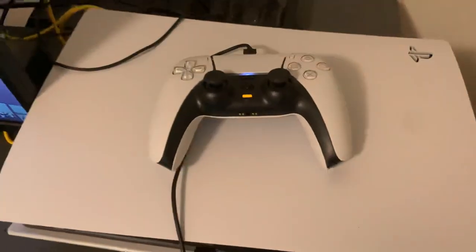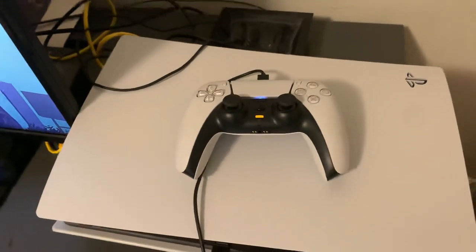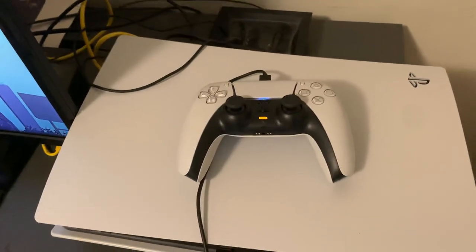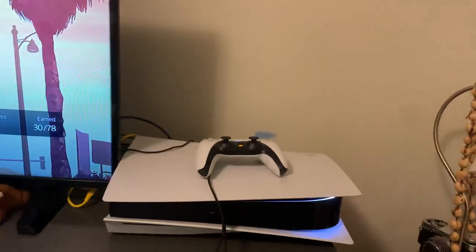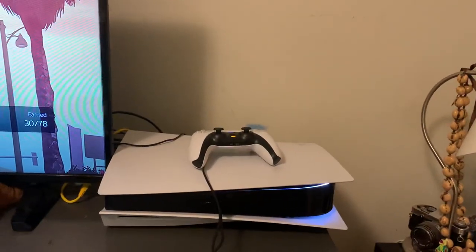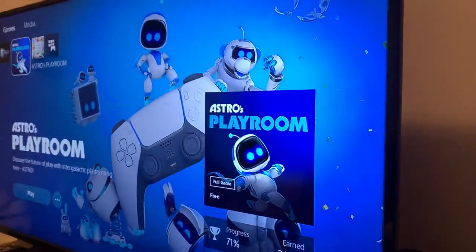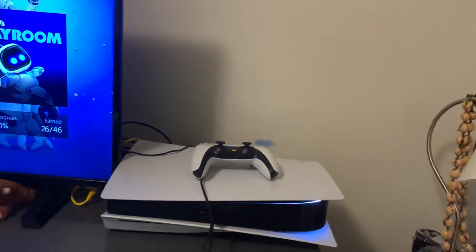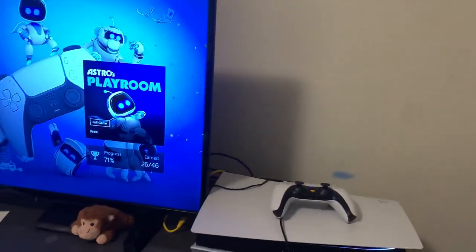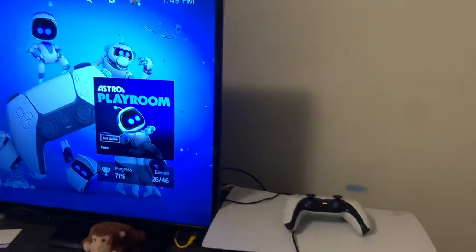The controller is really amazing. I thought it was going to be gimmicky at first, like the touchpad, and it's really awesome. I just wanted to make this video because I had seen videos with the coil whine issue, but none that happen in the actual menu. So if you guys have the same issue, let me know, and I will keep you guys updated on how the exchange or return goes. Thanks so much for watching.